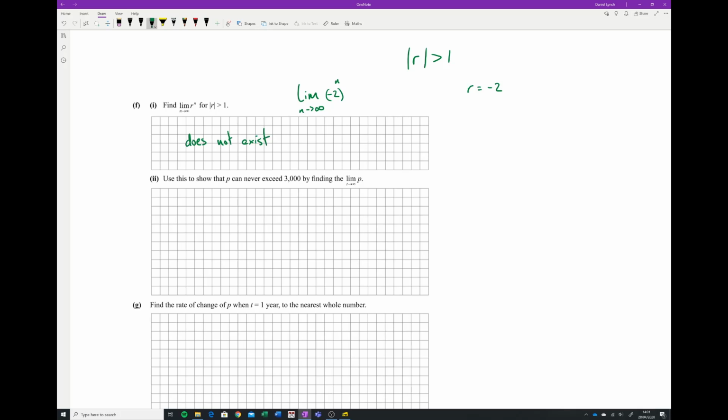Now, after loading these papers, we might have a little bit of a chat about this. It says the answer is infinity. That would be true if r was strictly positive, but I actually suspect what they meant to ask was that this thing is less than 1. So what that would mean is that r has to be between 1 and -1. So it's some sort of fraction in between 1 and -1.